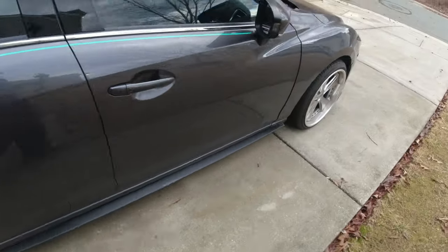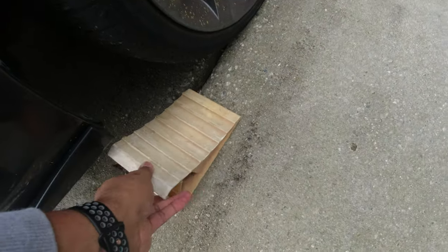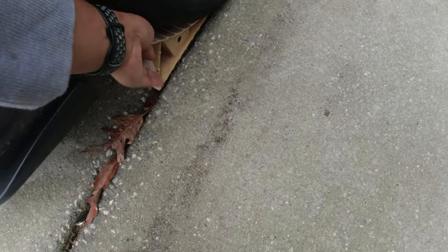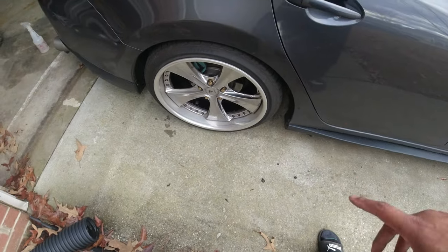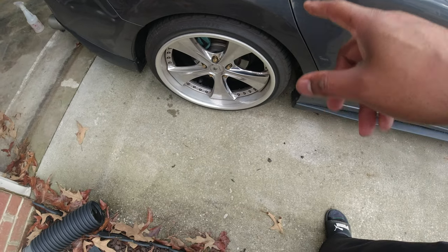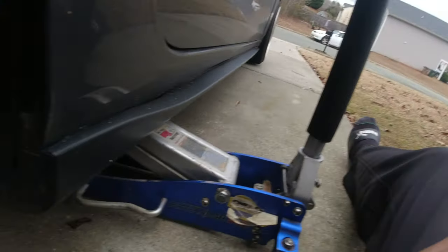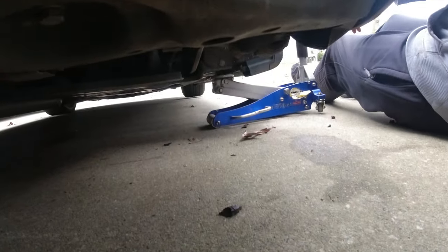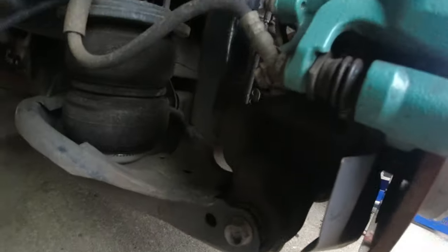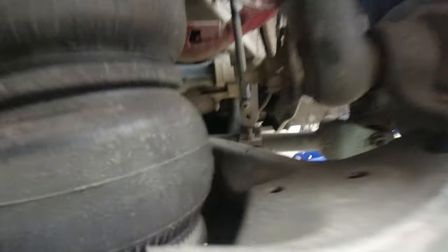This is the rear passenger wheel we're pulling off. I'm going to jack that side up. The car's in park with the e-brake, but just for a little reassurance I'm going to chock the front tire, get it jacked up, deflate the bag, and see if the issue is what I think it is - the lower shock mount bolt. Wheel's off. I would tell y'all anytime you work under a car, make sure you have a jack stand under there. Do as I say, not as I do.